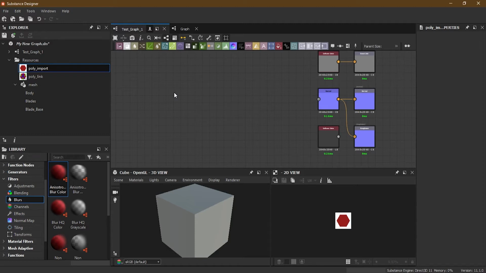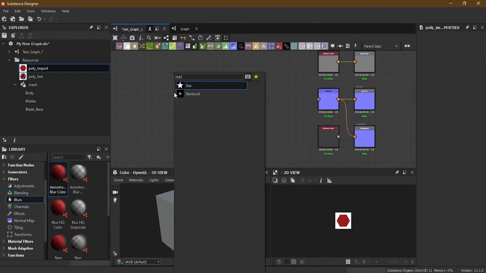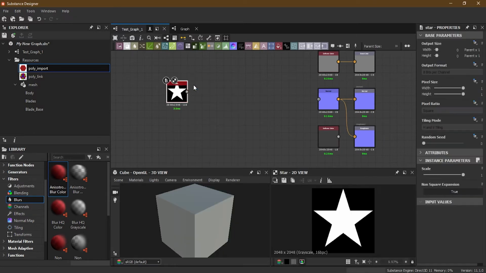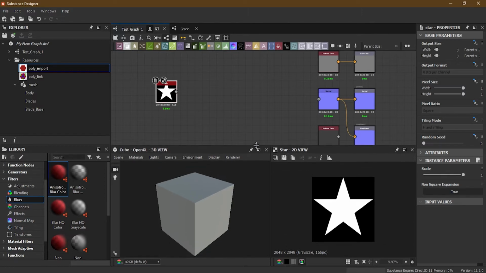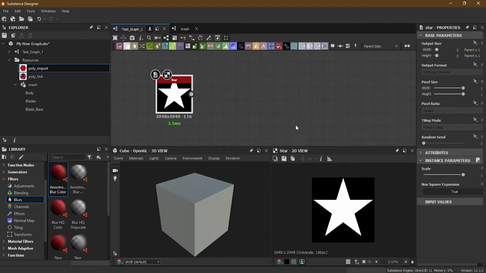So the first way to connect a node, you should have an initial node so that you can connect that node to some other nodes. So let's bring up a node here. Let's bring a star shape here. I will type here star, and I will get the star shape. I will click on it, and I will have my star shape here. Let's make it a little bigger so you can see what's going on. And here I have my star shape.